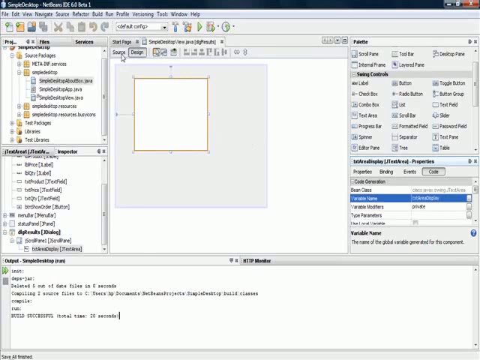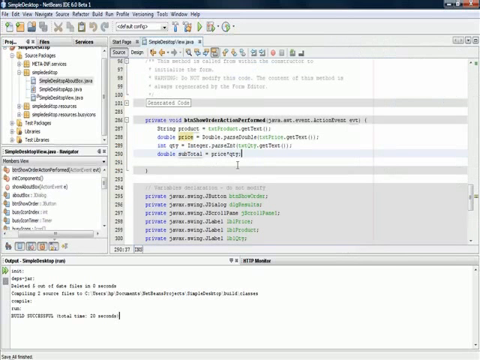Okay, go back to the source. Okay, what do I want to do? In the beginning, I want to set the location of my text area. So I want to put it in my dialog at a location that I will choose.